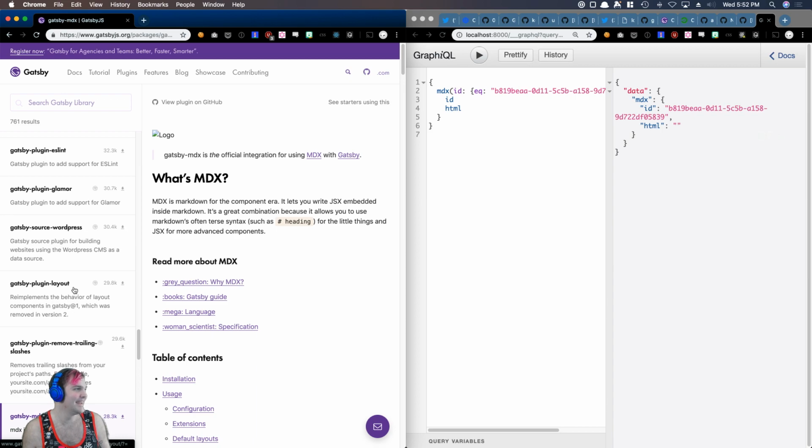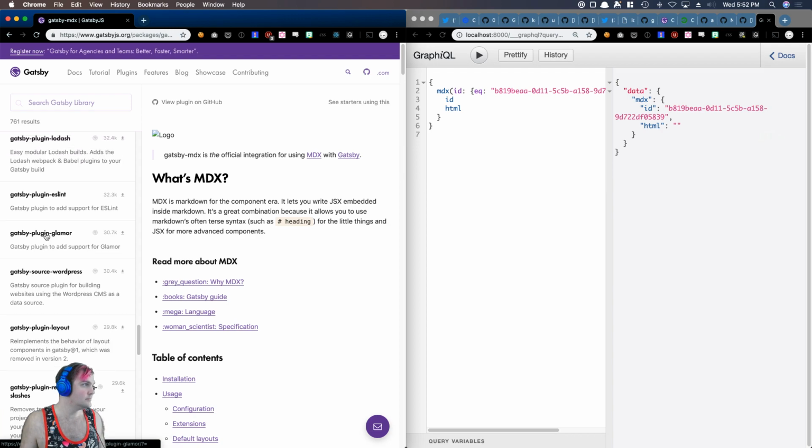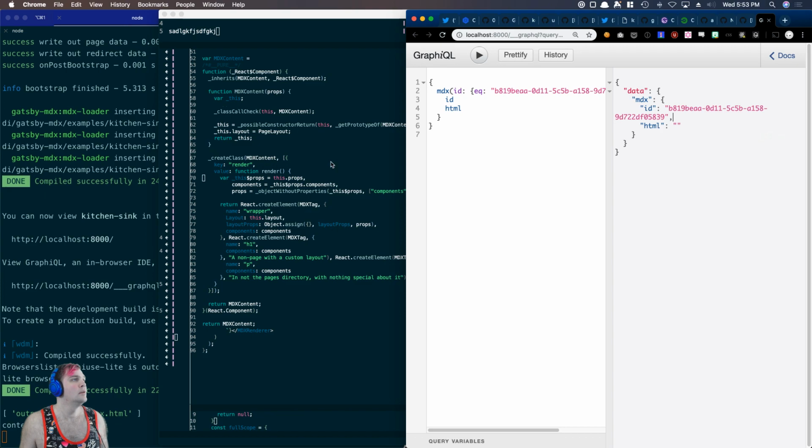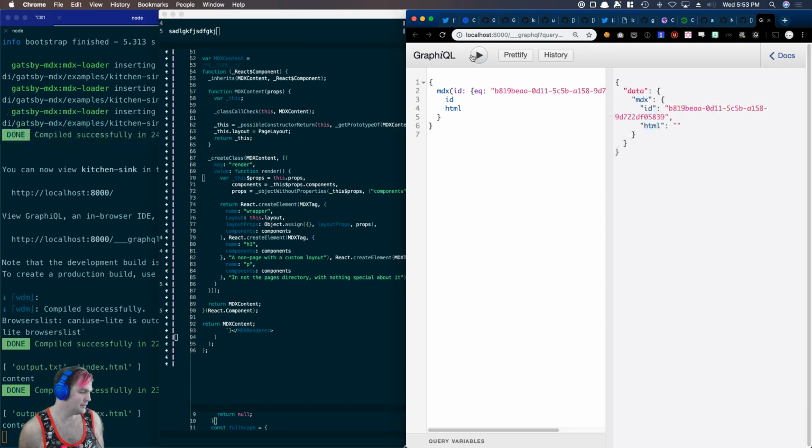And we're almost beating the Gatsby 1.0 layout plugin, which is kind of cool. But yeah, as far as I know, that's powered by Algolia, and it's a complete black box, and sometimes the README for gatsby-mdx will just not show up. So that's not great.